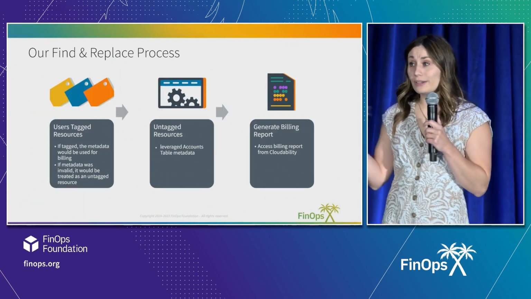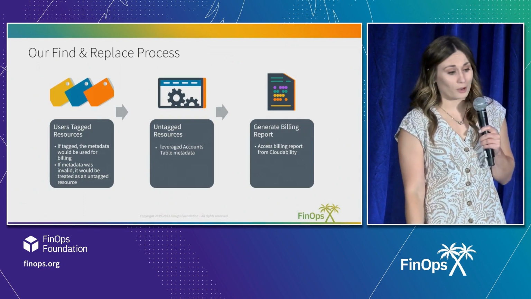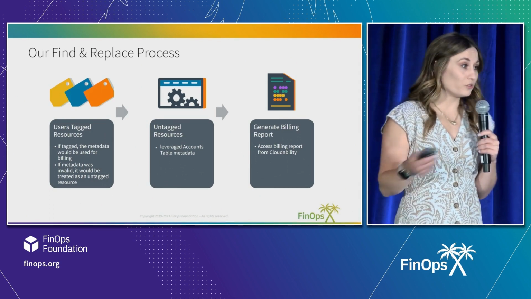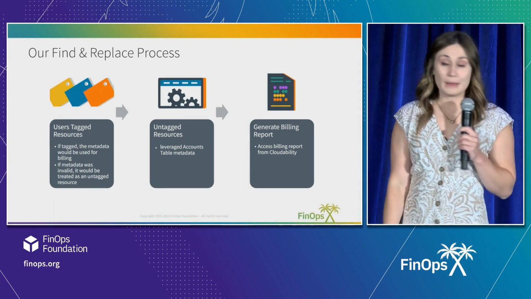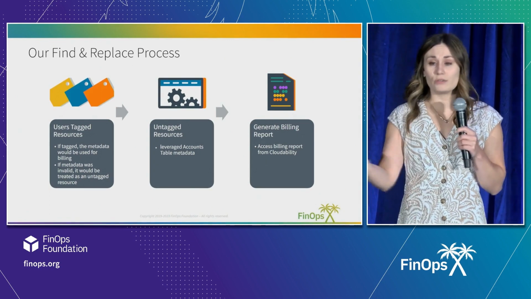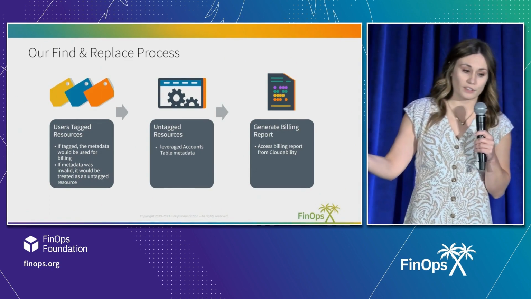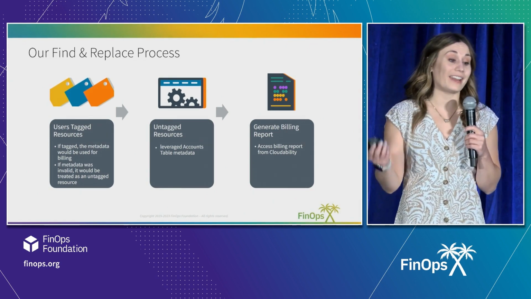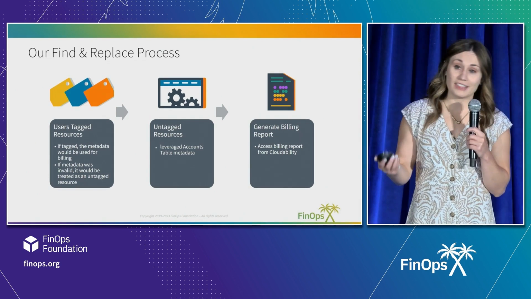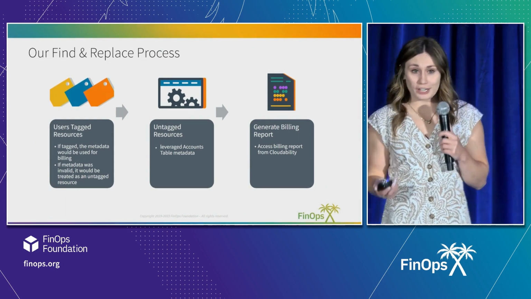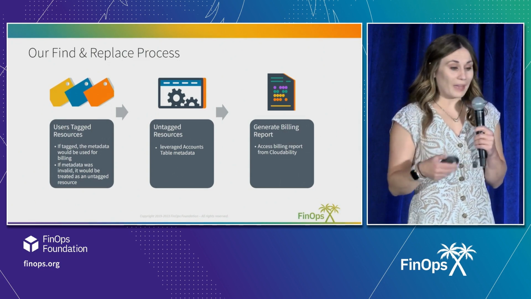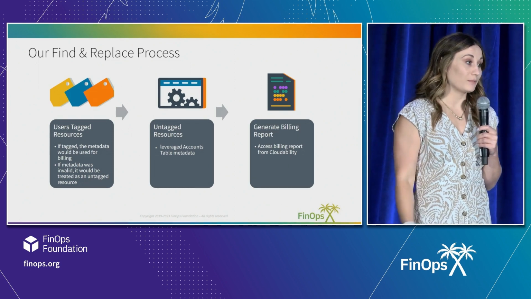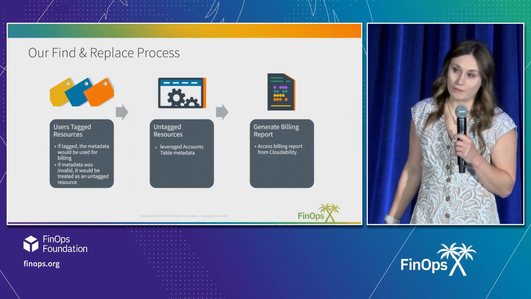And so we really developed what we called our find and replace process. If it was tagged and if it was valid, we billed it to you, just as you input it into our system. But if it wasn't tagged or you chose to use cost center 1, 2, 3, 4, 5, we didn't bill it to you like that. We used what was provided for that account and generated that in Cloudability, still shared it with the organization for visibility, and we're able to get better data to our customers and to their finance teams so that they could have more meaningful conversations.